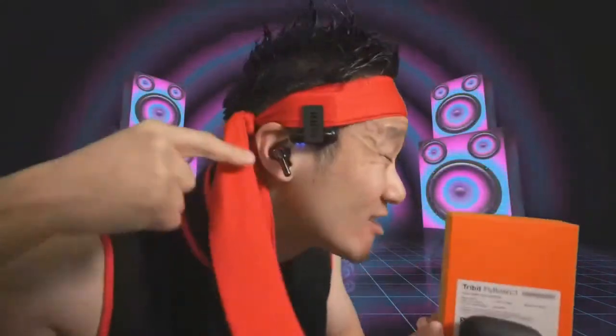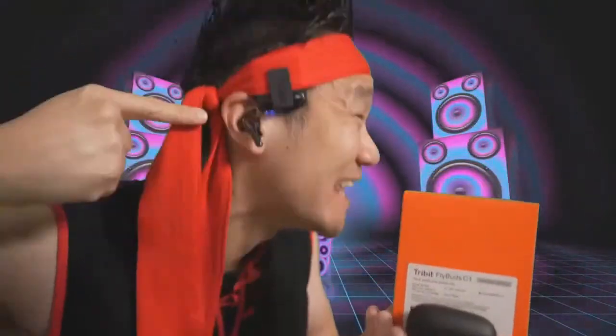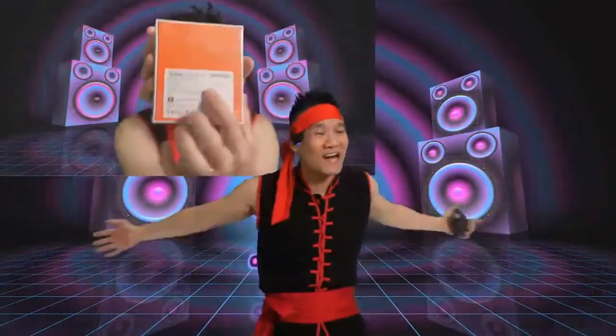These are the C1 Bluetooth, 50-hour playtime. It comes with a little carrying case right here. These, again, are the Trident FlyBuds C1. They look good. They sound good. And these things have 50-hour battery life. Oh, yeah. Boom. There we go.